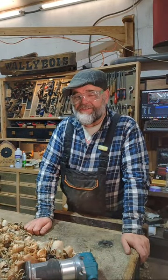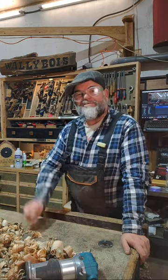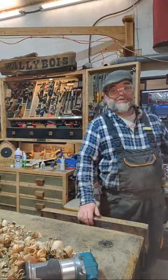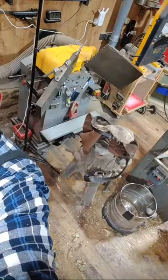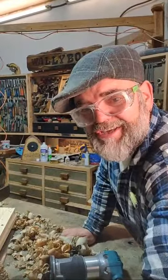It's a bit of chisel work and a bit of lumping, yeah, with the old mallet. A bit aggressive. Or even a bit of axe work, if I wanted to. But generally, if I do any axe work, it'll be on that stump there. I've got my murderer's apron on, so I know you in the other feed could see that.